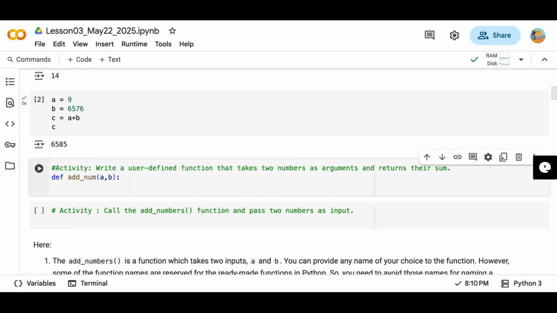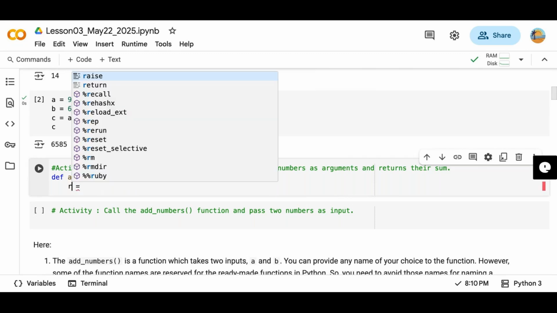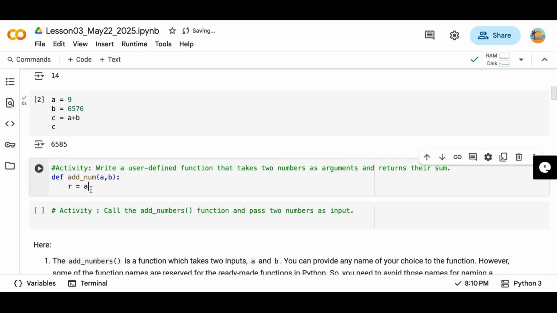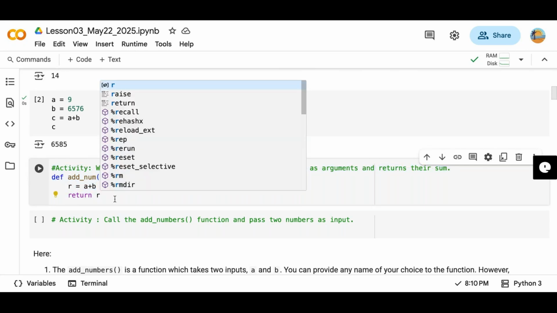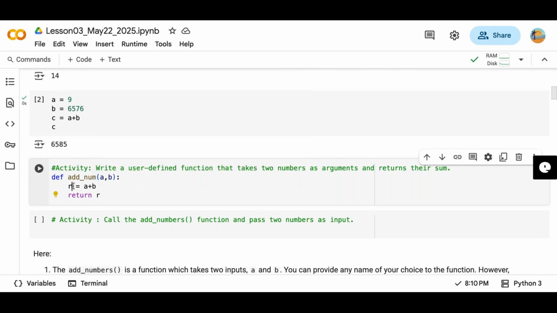You can just write result. So this is also again a variable. You can put it as result, or you can just give it like r equals a plus b. Then there is one more keyword for a function, which is return. Whatever you are expecting from this function, we'll use a return keyword and we just write it. After adding, we want to see the output, the sum of these two inputs, whatever we give here.